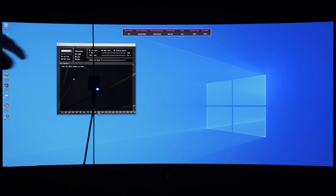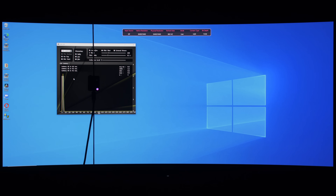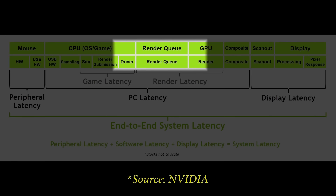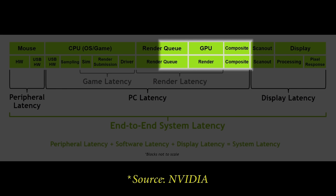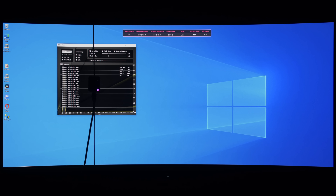Displaying a 16:9 video signal from the source device on an ultra-wide screen may have played a part in those figures. For a more representative measurement up to the monitor's maximum refresh rate of 360Hz, we used an NVIDIA LDAT device which takes into account mouse click, CPU processing, operating system, game application, GPU rendering and finally the display. At 360fps, end-to-end system latency measured 9.5ms across 100 runs, paving the way for super-responsive gameplay.